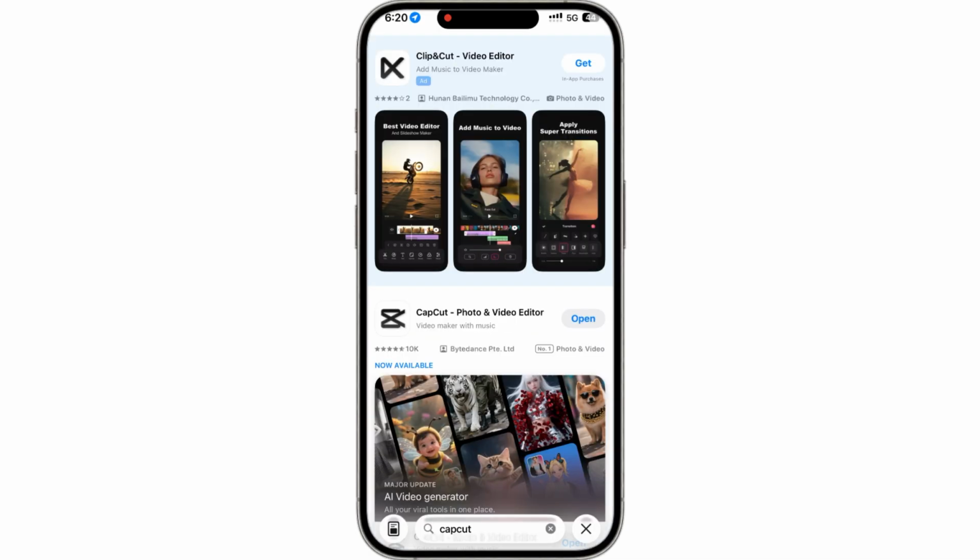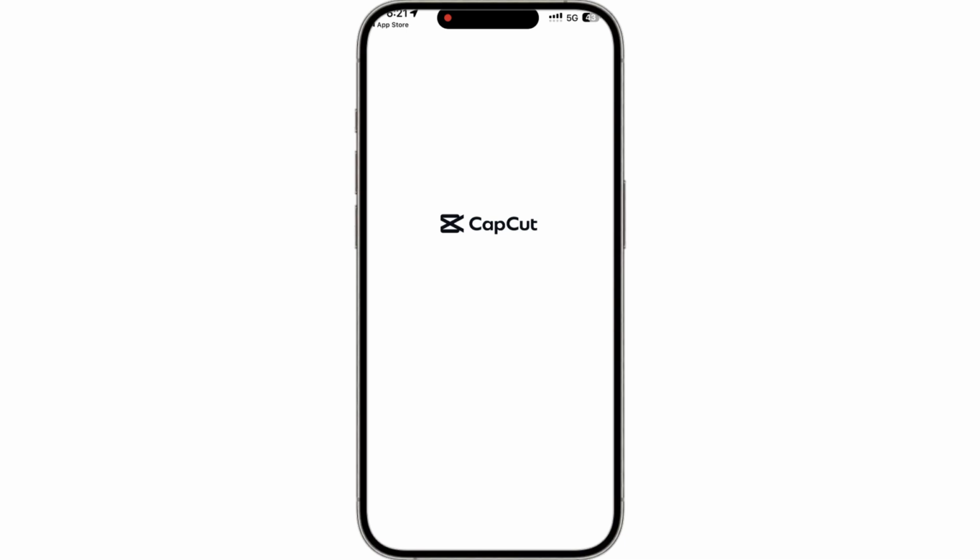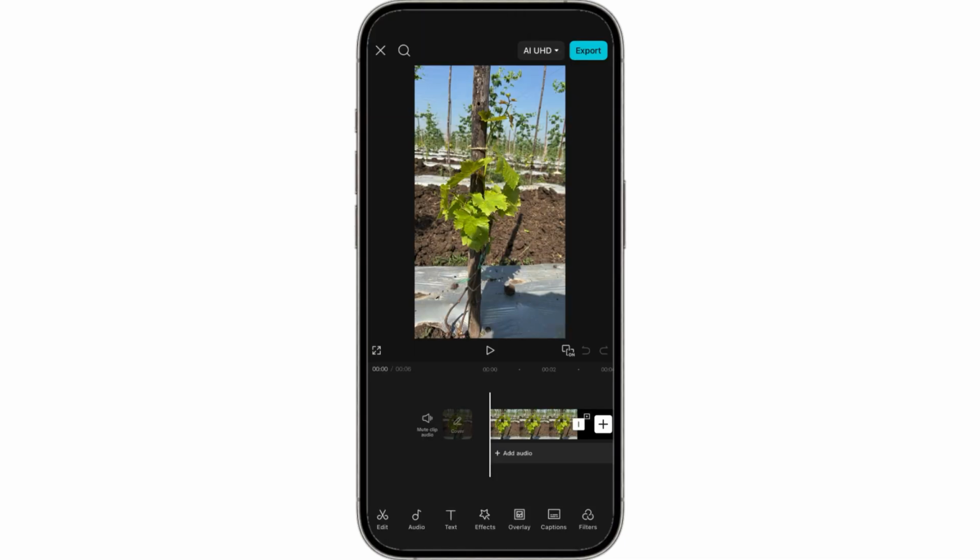Once this is done, go back to the App Store and search for CapCut. Now you will see the app is available. Download and install it normally. After installation, you can turn off your VPN. CapCut will keep working without any problem. But remember, if you want to update the app later, you may need to turn on the VPN again.